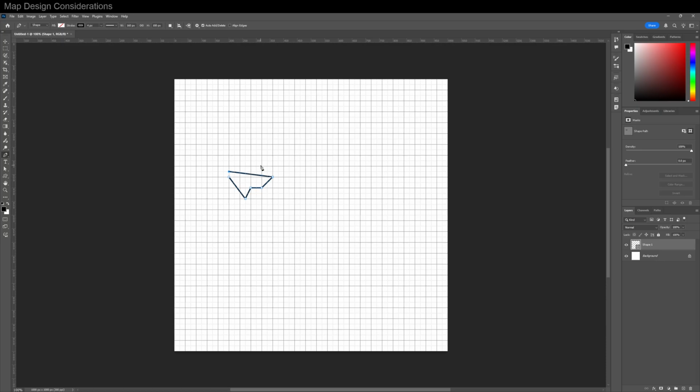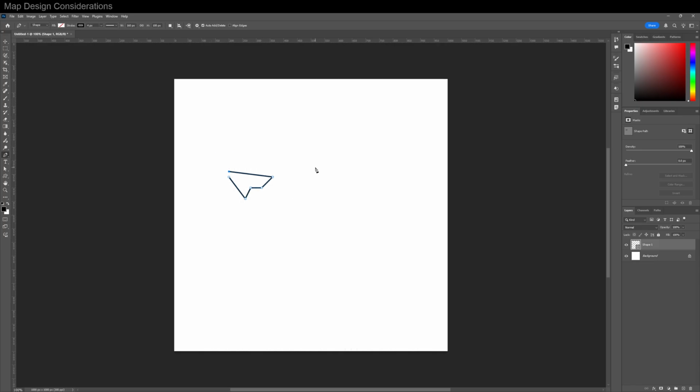But the problem is when the map gets saved out as an image, it's going to look like this with no grid on it. And that's not very helpful to a designer to know how big the space is. So for us to be able to use this effectively, we have to be able to draw our own grid onto this surface. So for us to do that, I'm going to step into a new file.